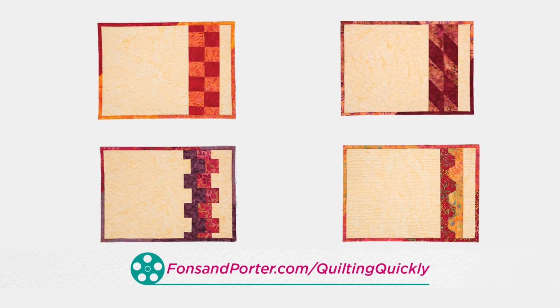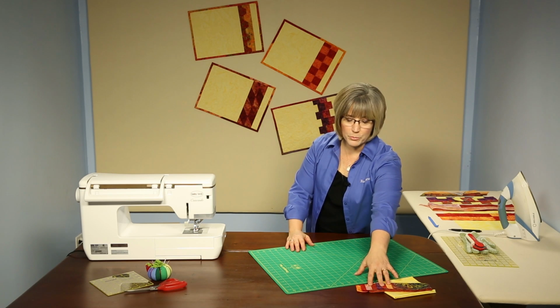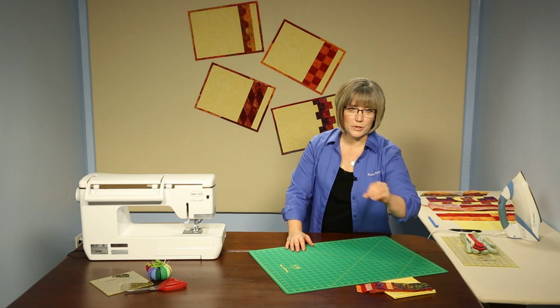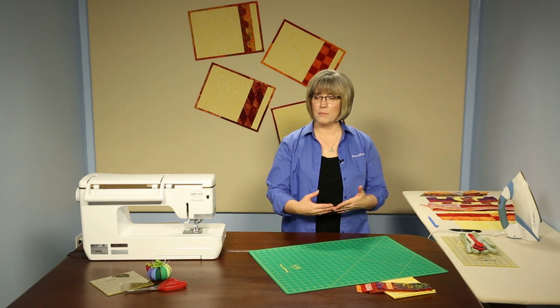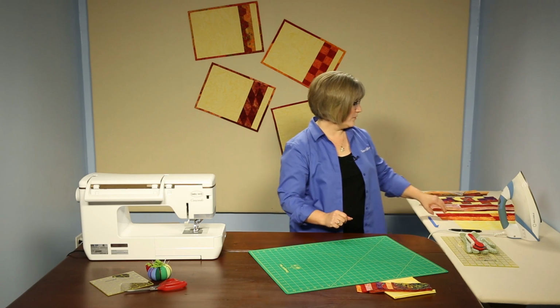In this tutorial, we're going to create 4 different placemats, and it's called Table for 4. For the pattern for this, visit our website. Okay, we're going to be using 2.5-inch strips, some really fun bright fabrics, and we're going to pair it with a yellow to make the fabrics really pop in the colors. Now we have 4 different styles here. You could, in fact, go in and make 4 of the same, or you could make 4 different ones. So let's have some fun.